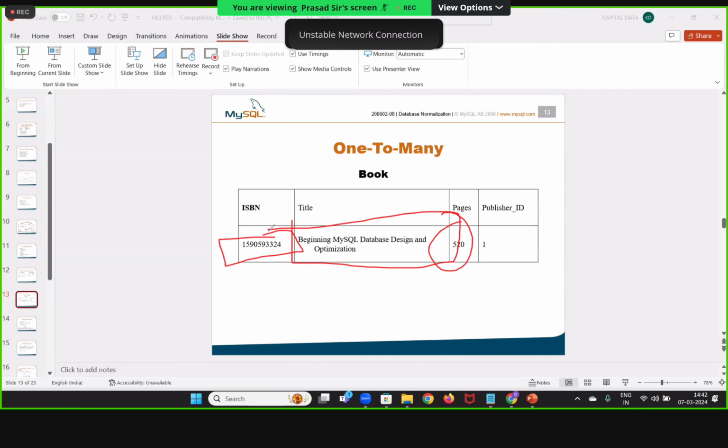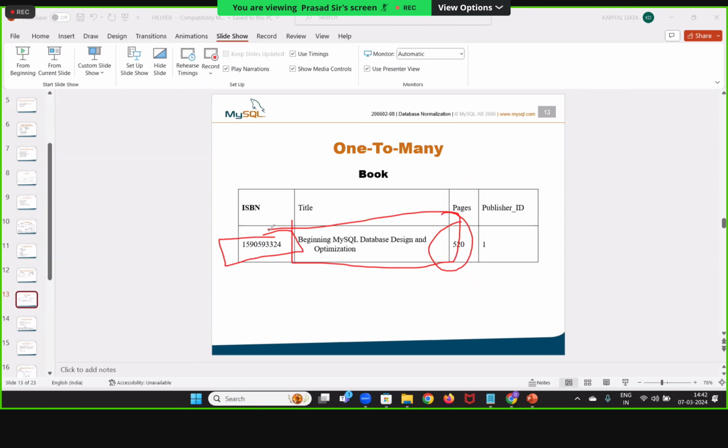Right or not? You want title name, publisher ID, pages, any column in this particular table, all those columns will depend on whom? The primary key. Right or not? And that is the rule for third normal form.